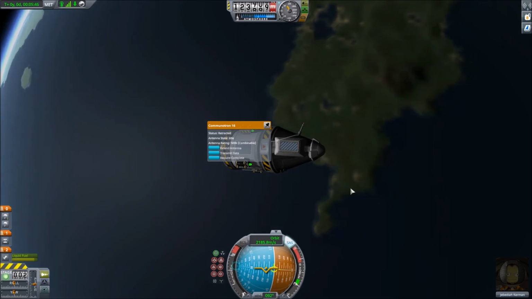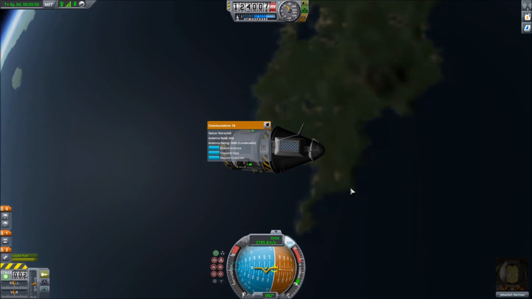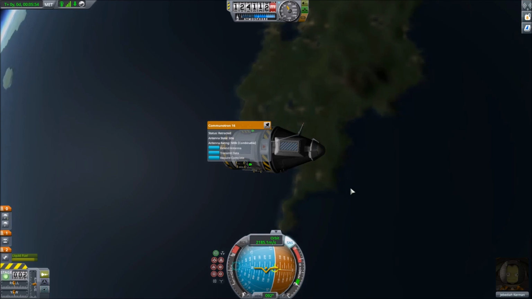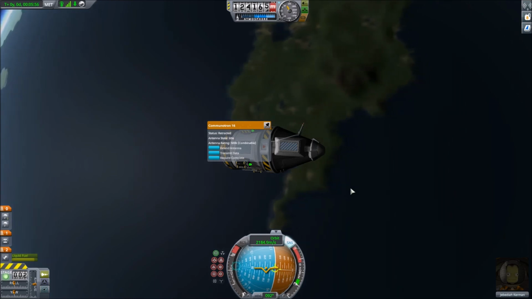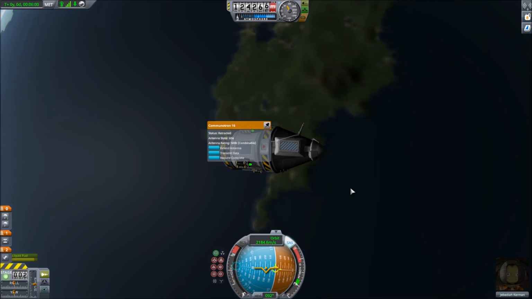If you add more to a rocket, add more mass to it, you either need to add more thrust to it, or more fuel to it. But of course, adding more fuel to it adds more mass.